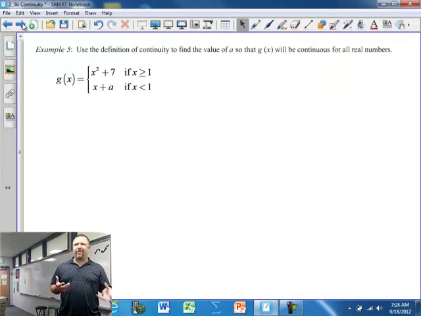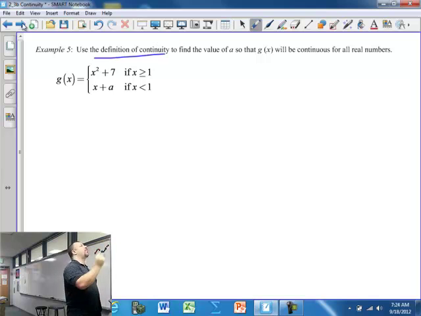All right? Now, one of the things you get every once in a while is these little parameter type problems where you've got this extra value of a in here and you've got to figure out how to make it continuous. There's nothing wrong with making up numbers and playing around with it, but we have to at some point algebraically show on paper what the final answer is, not just pull a number out of a hat. Okay, so definition of continuity. Every time you see that, you probably should write it down.